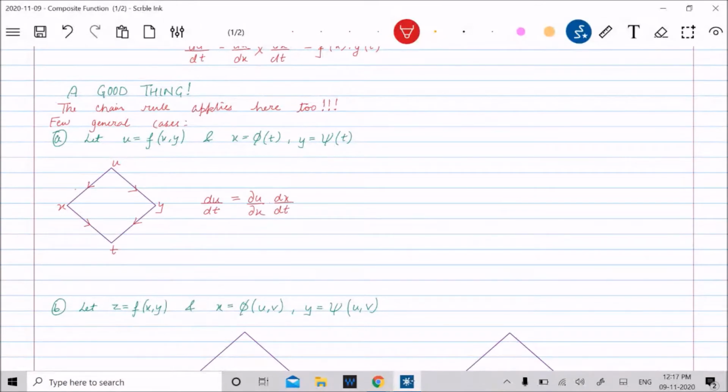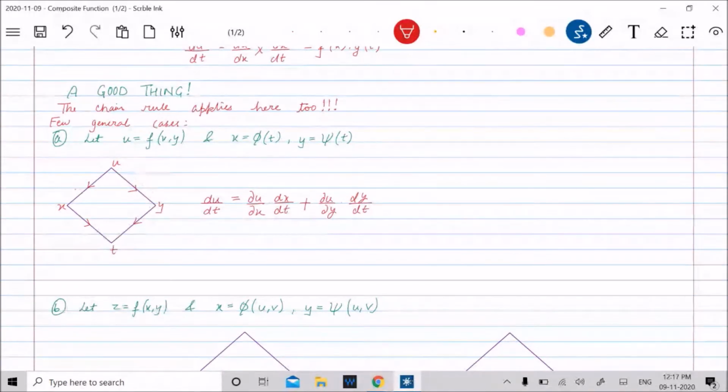This is just one way to reach t from u via x. Now another is this way, you can go down towards t through this way, that will be plus, because or is represented by plus, right? Then this will be del u upon del y, because there is a scope of partiality. U has two ways, one is towards x and one is towards y. This time you are approaching y from the right hand side, from this way, there will be del u by del y and multiplied by dy by dt. I hope this is clear to all of you.